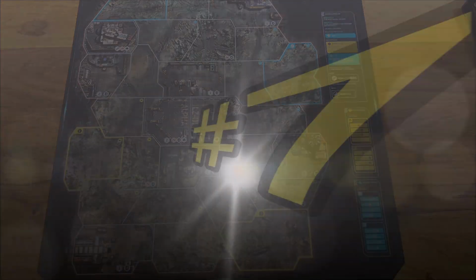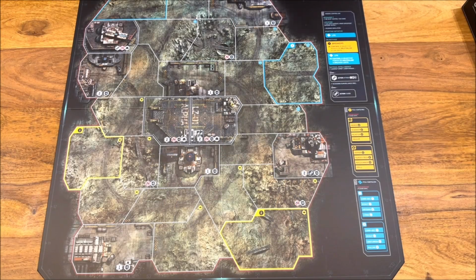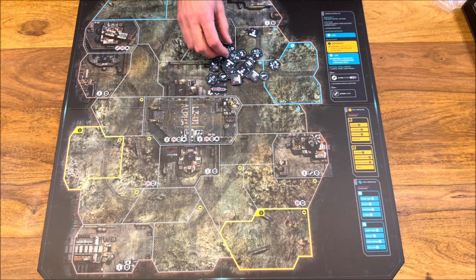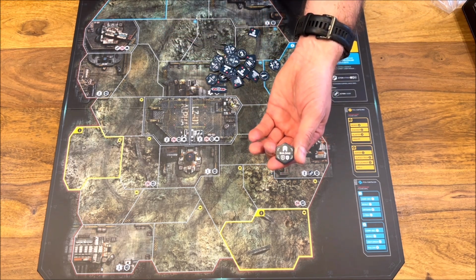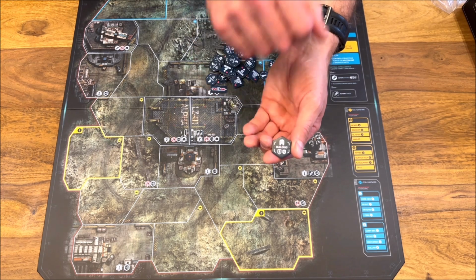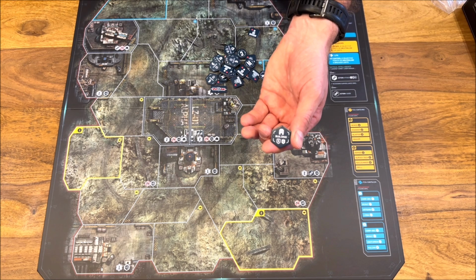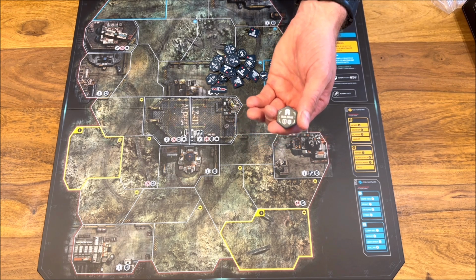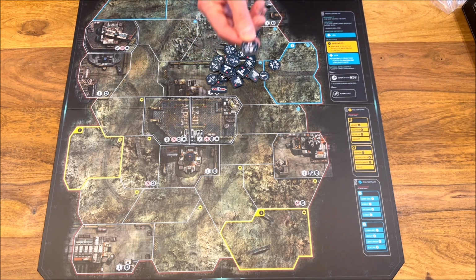Okay, number 7. We talked about the map. We have a lot of additions to those maps. Those additions are, and let me bring some content. First of all, we'll have buildings. The buildings will be special structures with an armored value of 5, which will give additional defense to all personnel who are occupying this hex. They will be pointed out in the setup, and they might be destroyed and score the victory points.